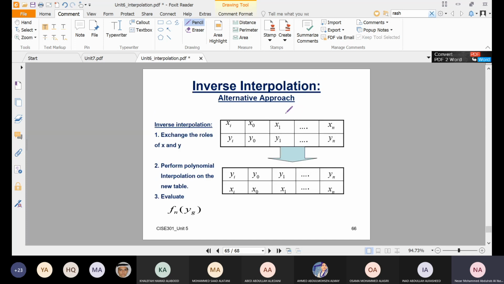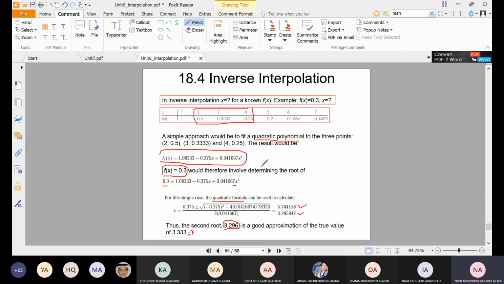If you have a second order system, it is easy to find the roots. I don't know how many orders you can find, for example second order, third order, I don't know the type of calculator you have these days. With the development of technology, some calculators compute third order or more, I don't know. I know they can compute the roots for the second order. So here, for example, we can find the roots of the second order. The nearest one will be, we need to know the true value, and after that we select one of them.